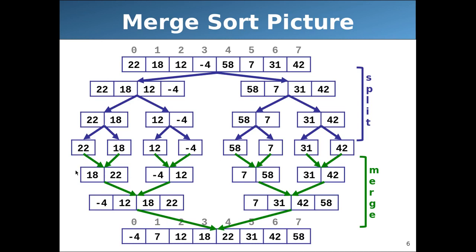And then here, when we run merge into, these 2 lists are going to be both of size 2, so the final is going to be 4. So it's going to loop through, and it's going to find the smallest elements of each one and recombine them in the right way, so on and so forth, until we get to this step, and that will merge all of them finally together.